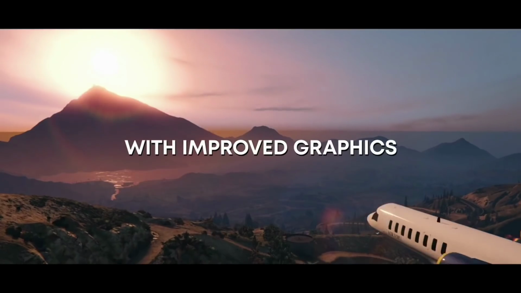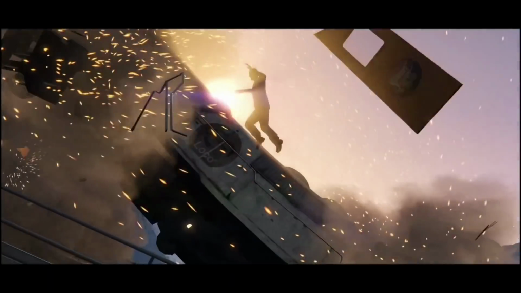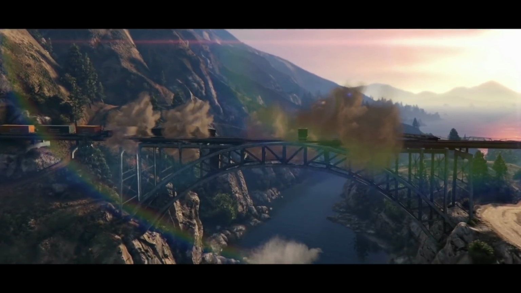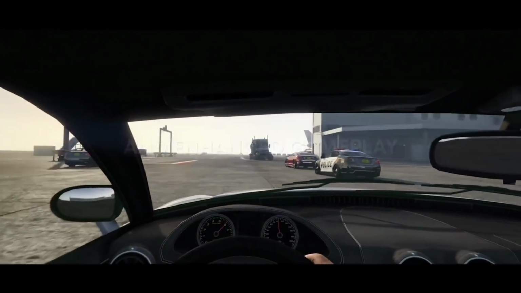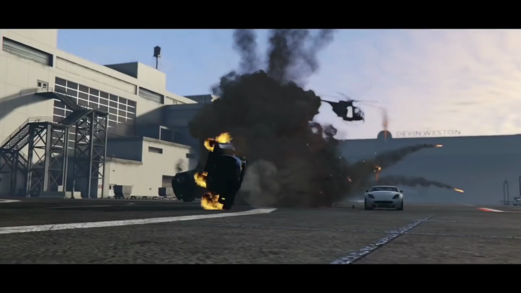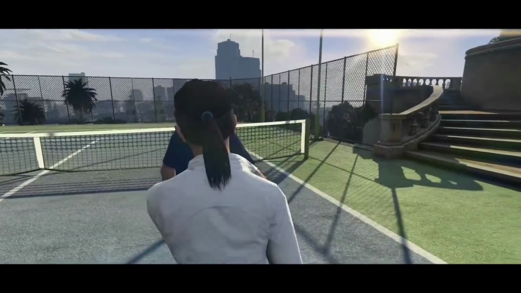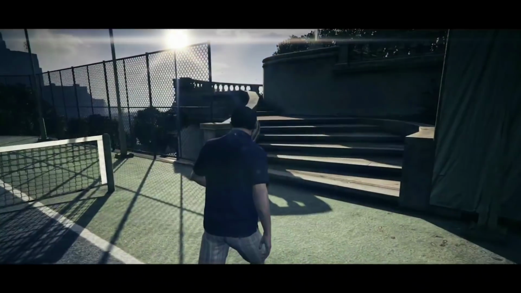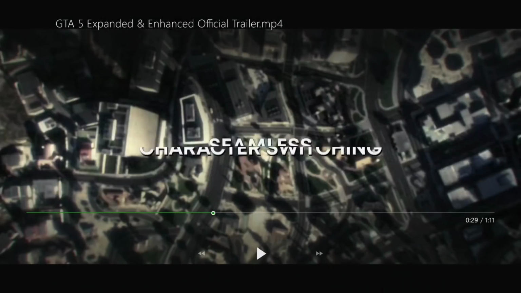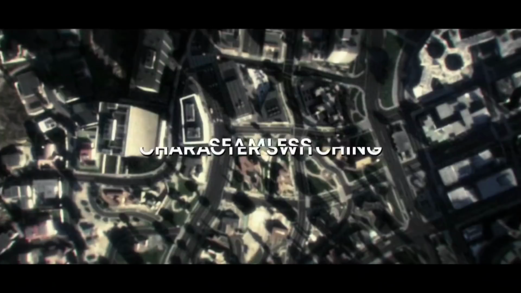Let's see. There's so much I could have done here. And when they say enhanced gameplay, what is that? I bet it's exactly the same. They're playing these first-person bits of gameplay like that's a new thing and we should all be impressed by that. They were doing that when we had the Xbox One version.